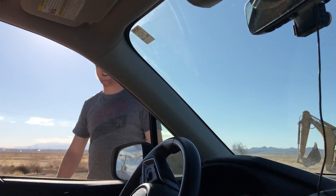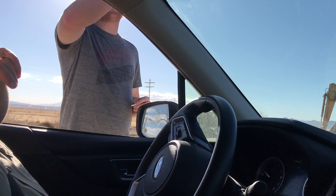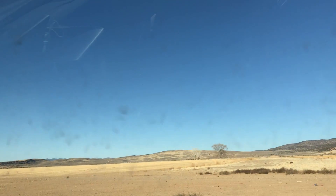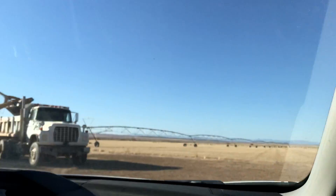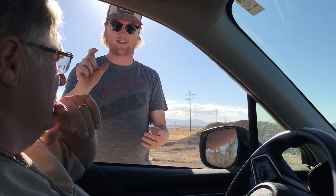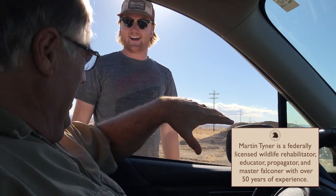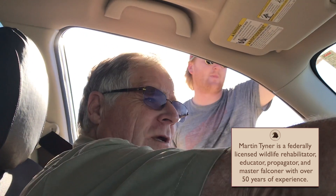How we doing? Good. Do you want to come with us? Let me know where it is. It's just on the edge — you could follow the edge of this field. It was kind of over there by that sagebrush. It flew a little bit but then came back down. I had my Carhartt coat on and I covered it, but I saw the talons — they're like that big — and I went 'oh.' That's kind of my job. I deal with those things. That's not safe for you to do, but I do appreciate you trying. Is it past those two trees? It's straight across the field by the sagebrush.